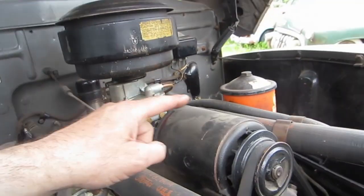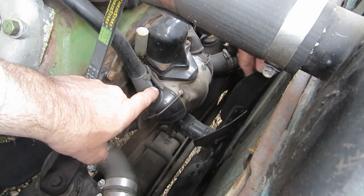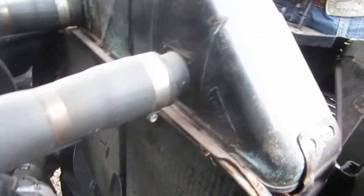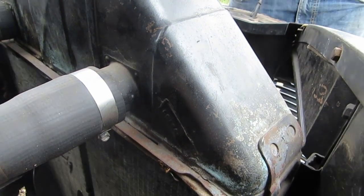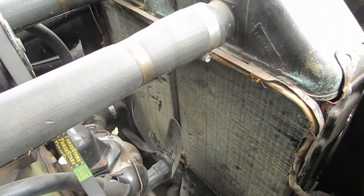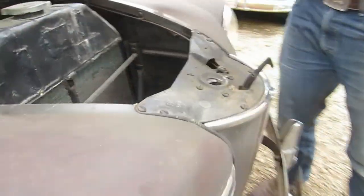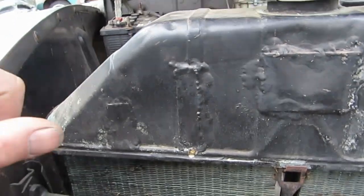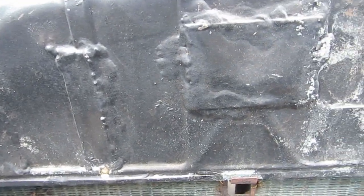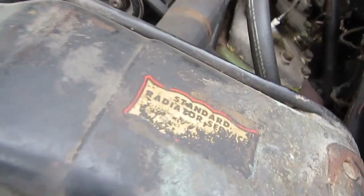This is an earlier machine. Ford, yeah, so the distributor there, the fan is right off the crank. And two cores, a split core rad. Wow, okay. And so then it's been patched up. It's got some nice old repairs on it. Look at all the old fixes. But that's kind of what would happen when you left water in them. Sometimes they'd freeze like that.